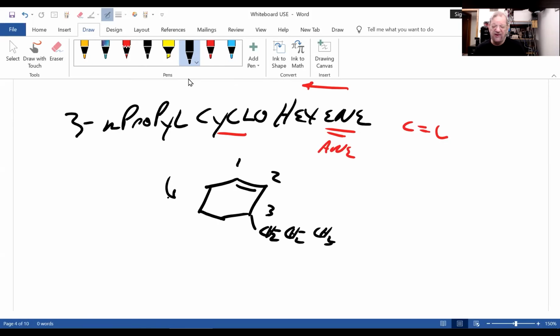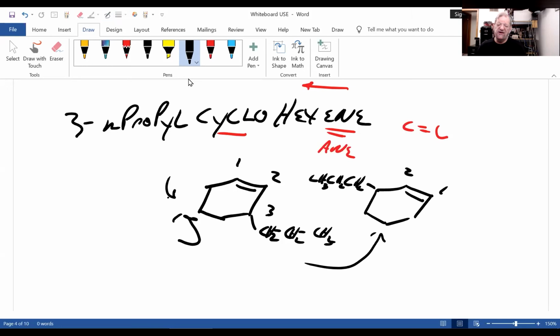Now, there's another way you could have drawn this, and these are all correct. There are a lot of ways. But let's say you said that's 1, that's 2, and that's 3. Which one is correct? They're both it. All you've done is rotate this 180 degrees to get to this. But either way, and there are other ones you could have written also. Let's do one more.